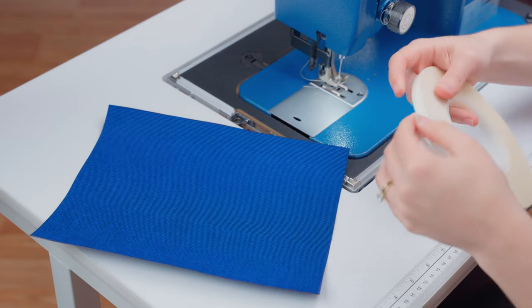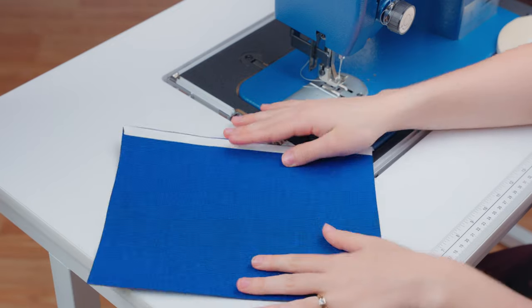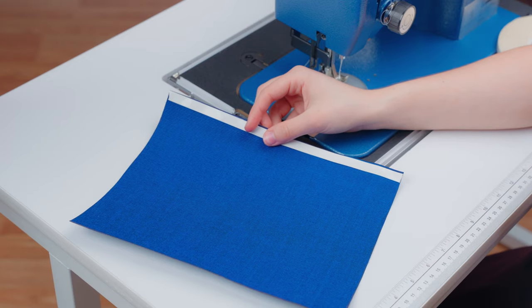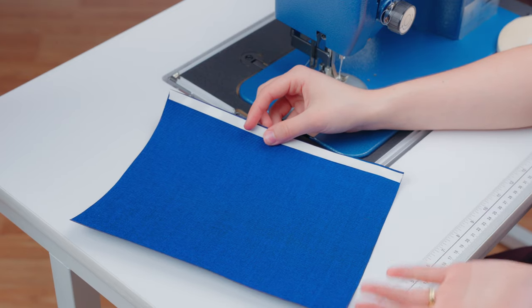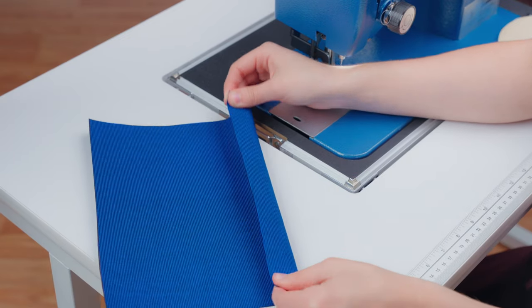So we're gonna take our basting tape and we're gonna apply it along the top edge of our fabric. The size of your hem is completely dependent on what you're gonna be using your fabric for. So that sometimes depends on the size of your grommet or just the look that you're going for. We're gonna be using a 1 inch hem just for our example.